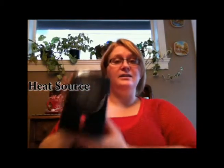The last thing you're going to need is a heat source. Today I'm going to be using the Jamberry mini heater, which is a silent way to put on your Jamacure. However, you can be using anything that produces heat. I've done them with my hair dryer. I've actually applied samples with a flat iron. I've seen people on the internet who use clothes irons, who have done it by candle heat, who have done it with their car heaters right before a party. And so pretty much anything that produces about the same amount of heat as a hair dryer will be acceptable to use. So let's get right to it.